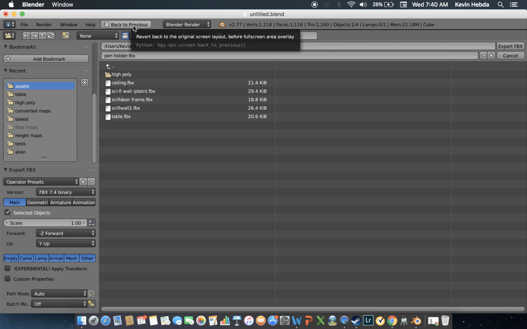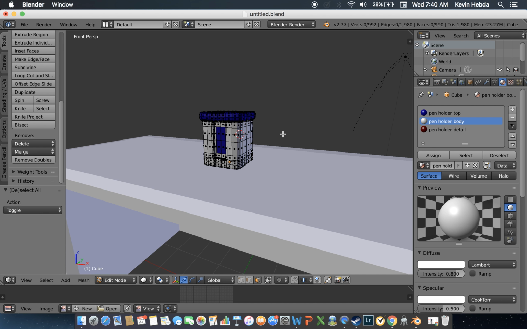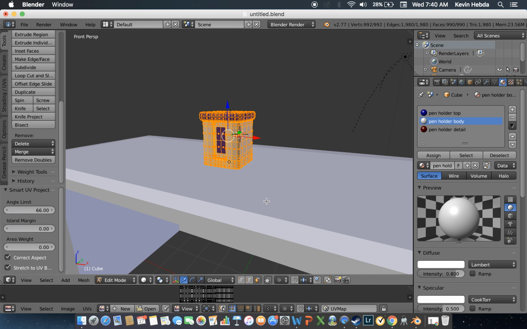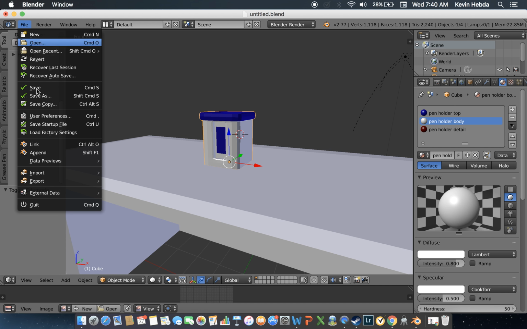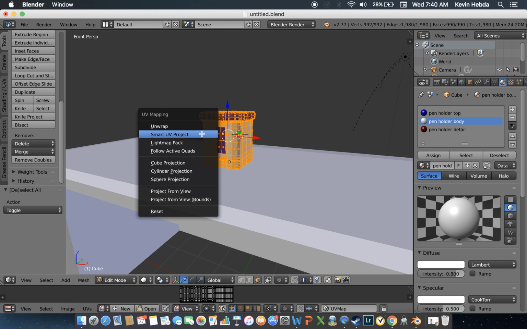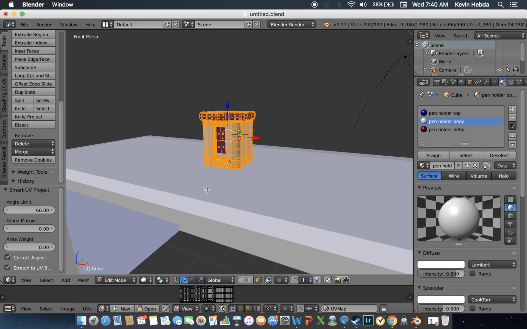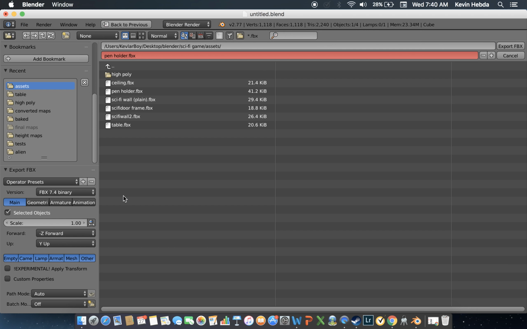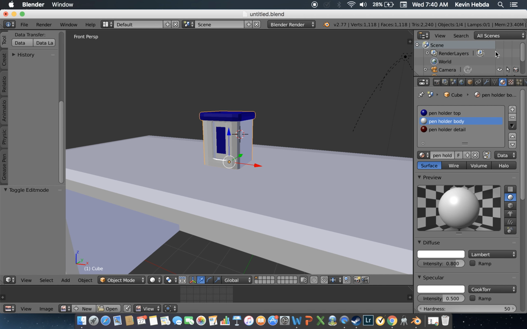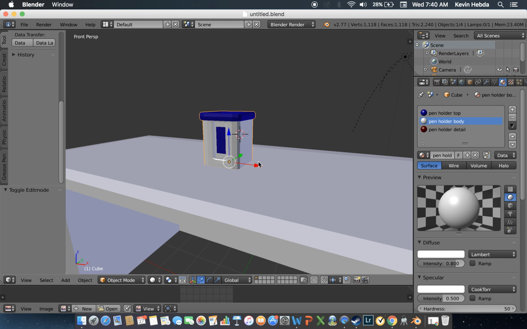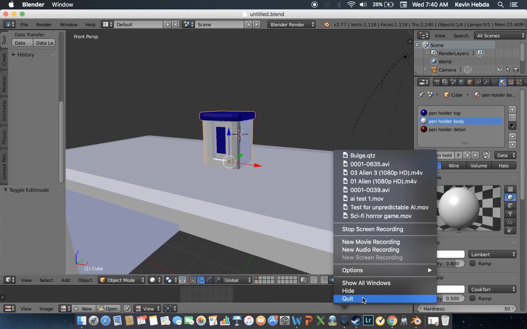Oh, and I'll export that real quick, but what I need to do is UV unwrap it. Okay, now it's good. Export FBX pen holder. Export. Okay, and save. And I will see you guys in the next video.